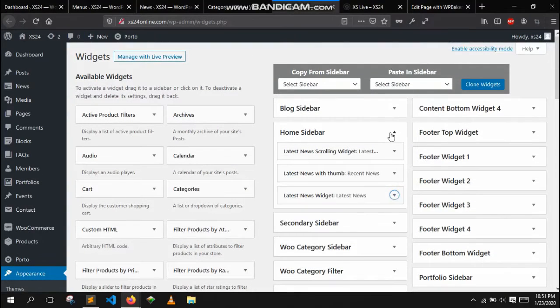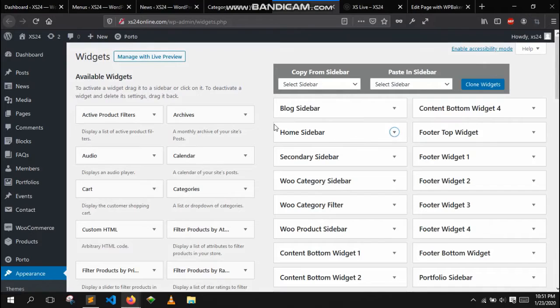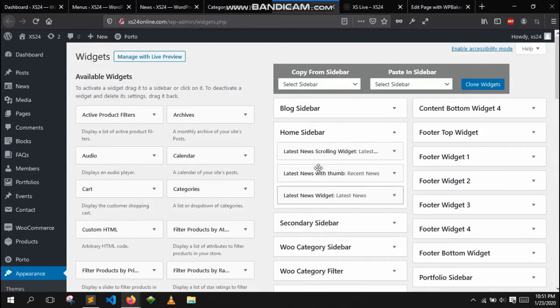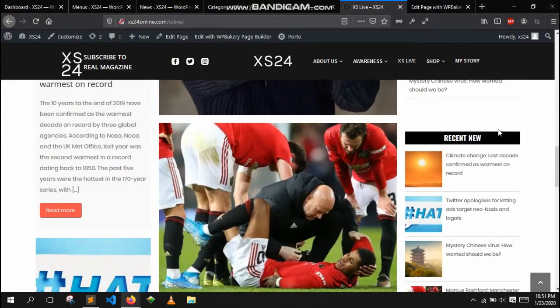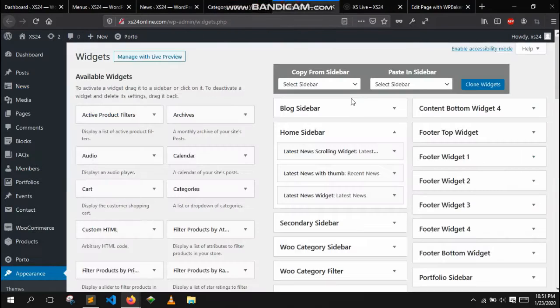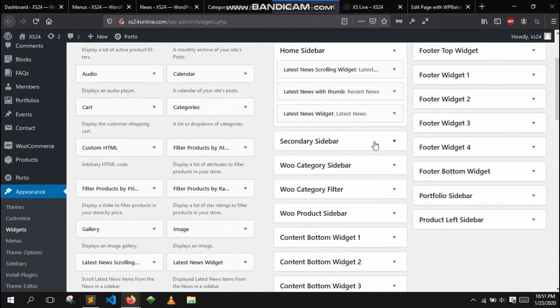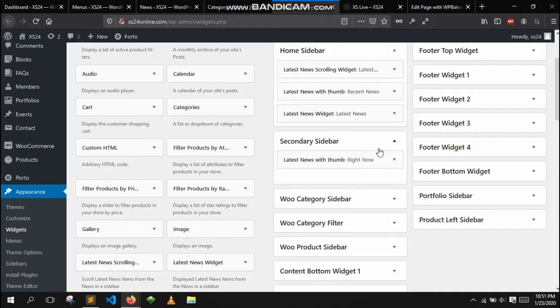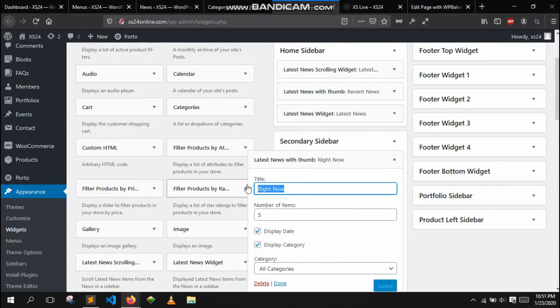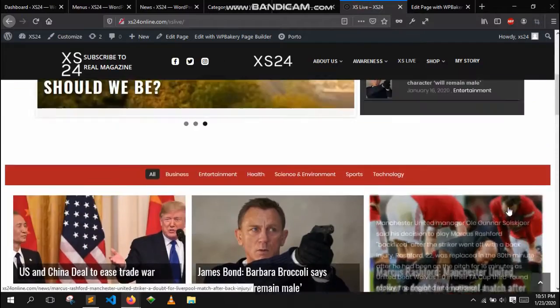For the sidebar, home sidebar, remember that home sidebar is these three widgets. And then we have secondary sidebar. Let's open that up. It is latest news with thumbnails, and it's titled right now, which is this section right here.